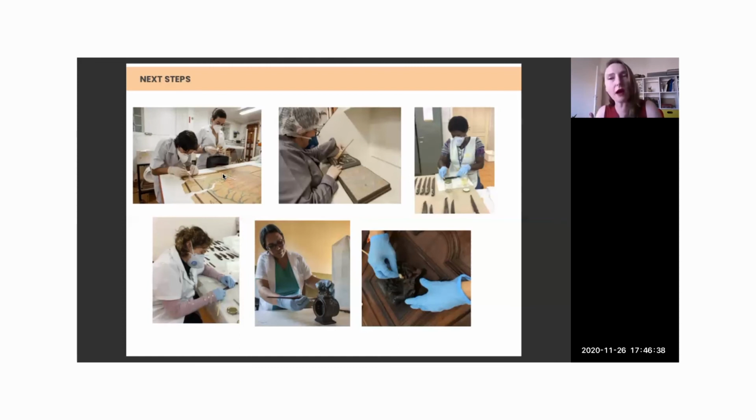So the curators are aware, the educational teams, the communication team are already aware of this problem that can occur. So we try to prepare for that. Yes, we will have to deal with that, because it is the place where the exhibition will be. So we cannot change it. So we will just try to adapt.